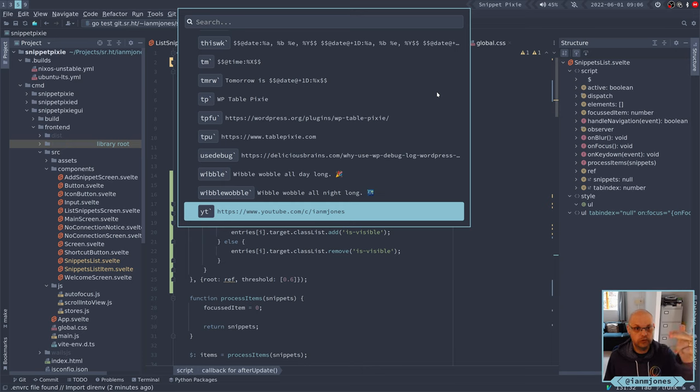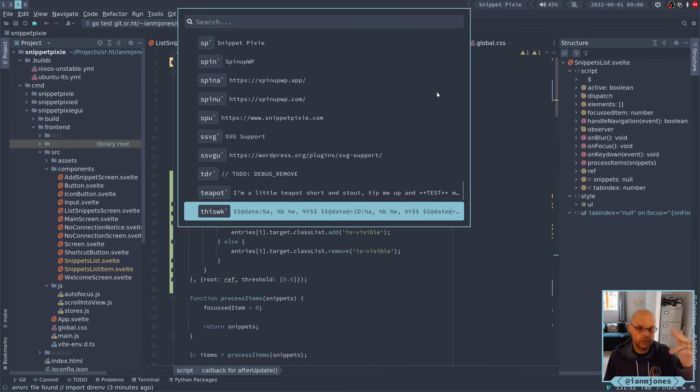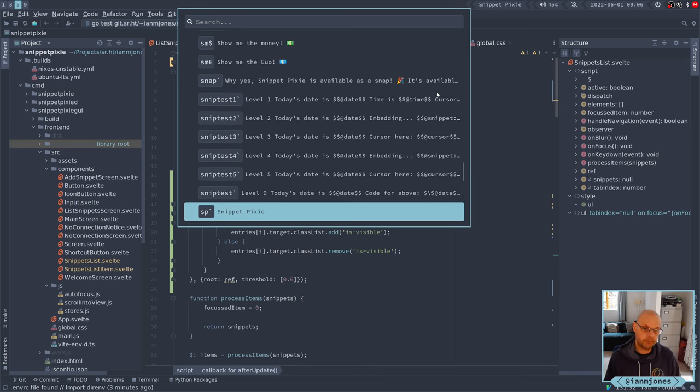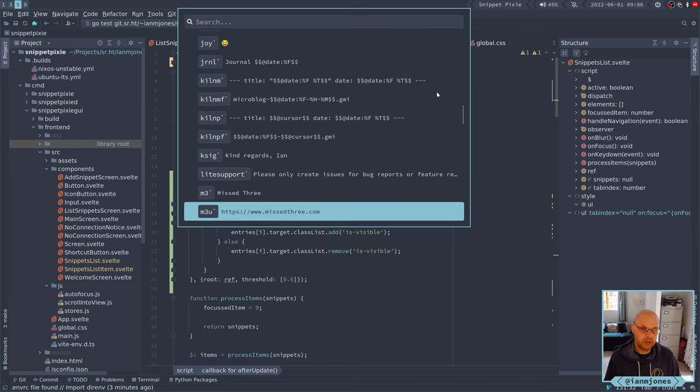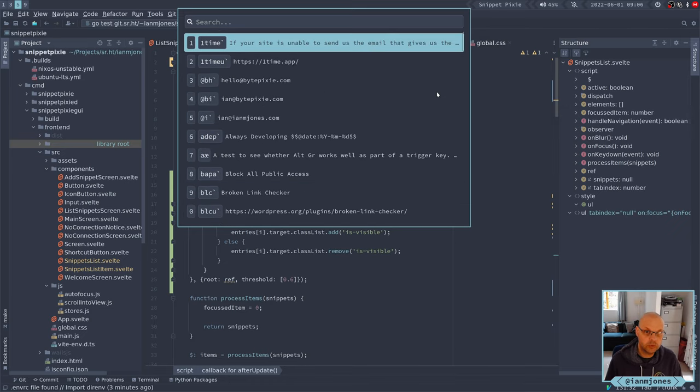So this week should now go to the bottom and we can see the next page as such. And I like to have the one that's last visible or mostly visible be the one that you rest on as you go up and down, so that you know that you're seeing the next page and you've got a reference from the previous page in it. So Snippet Pixie, that one, OSES, M3U, and so it's working. It's doing what I expect, apart from maybe that last. Hey, you're already inside the page. You should show it the first.